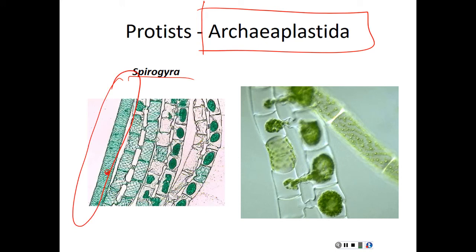But you also should be familiar with the reproductive image of Spirogyra. Especially this structure here, which is called the conjugation tube. This is how the male gametes move in to fuse with the female gamete cell, and as a result we end up with a zygote. So that's not a gigantic nucleus, that is a zygote.